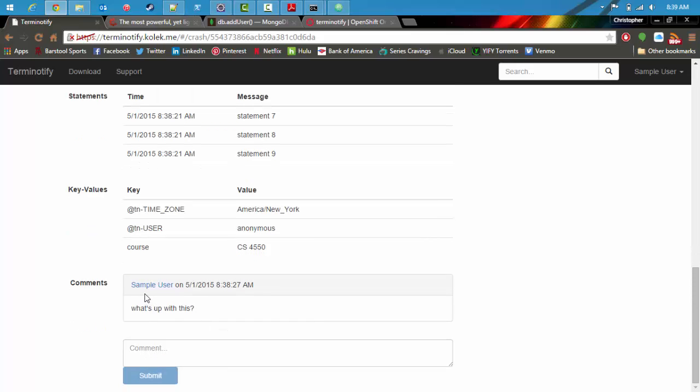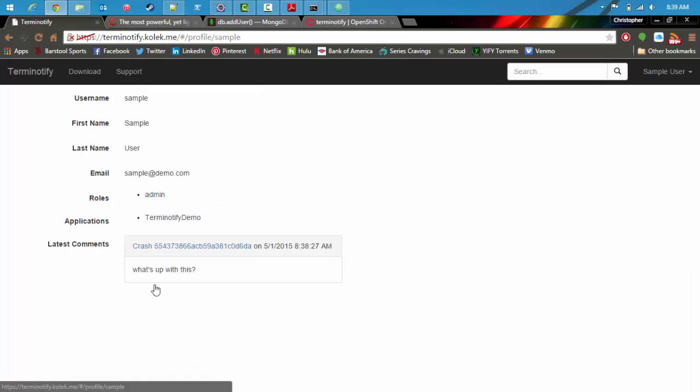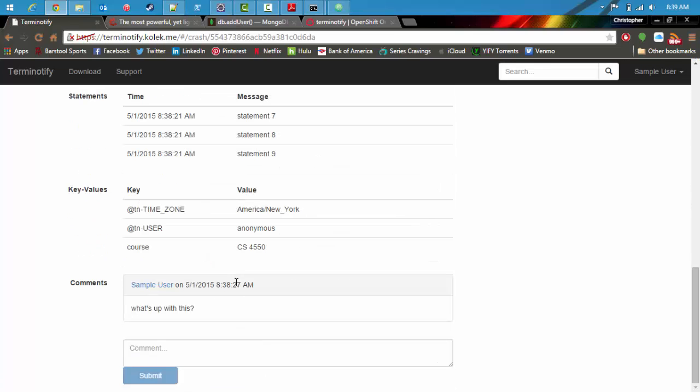We can see that the user that added the comment, the link to their profile, is put into the header of the comment, and to match that on the profile, we see the latest comments that they've come up with. So we can see I commented "What's up with this?" on this crash report.